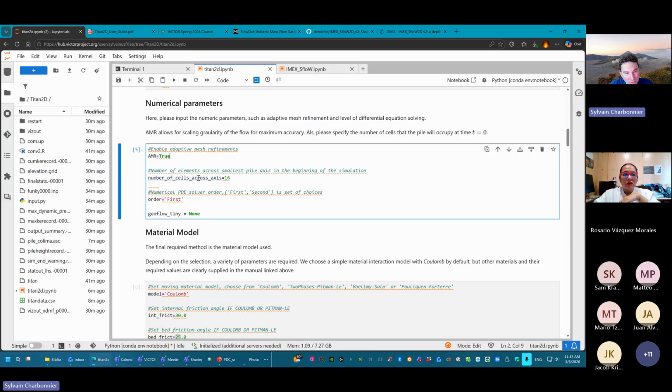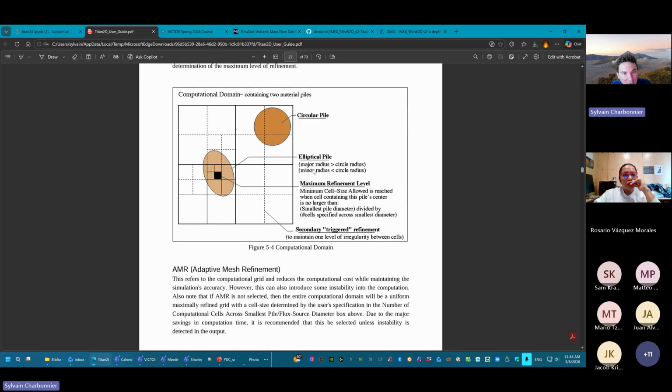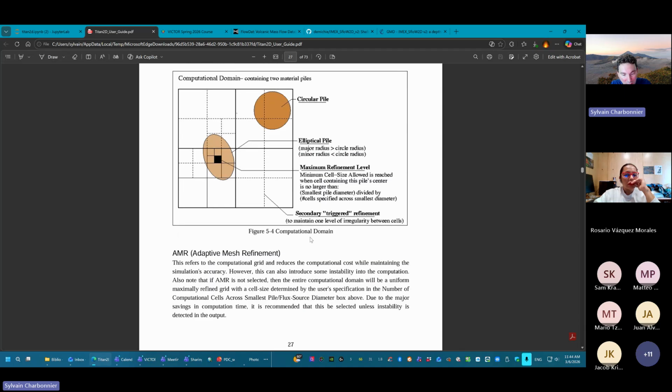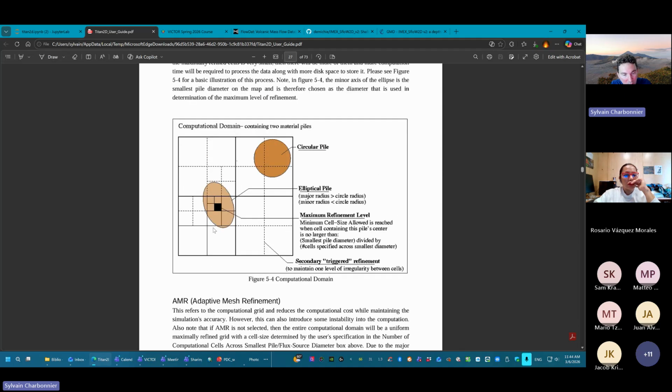In addition, you're going to select the number of elements across the smallest pile axis or the smallest flux source at the beginning of the simulation. If I open the user guide, that's related to this graph here on page 27, where we're showing you how we divide the cells of our grid into smaller and smaller cells based on how long the smallest axis is in our ellipsoid for our material pile.